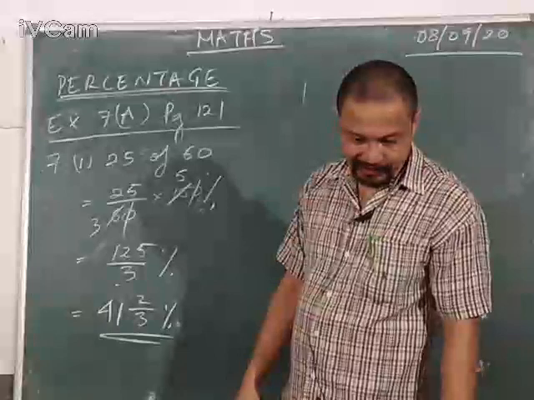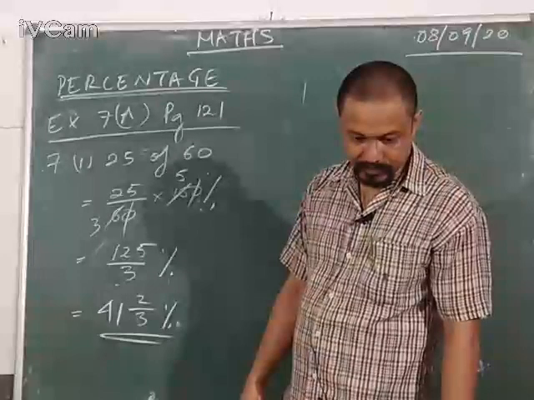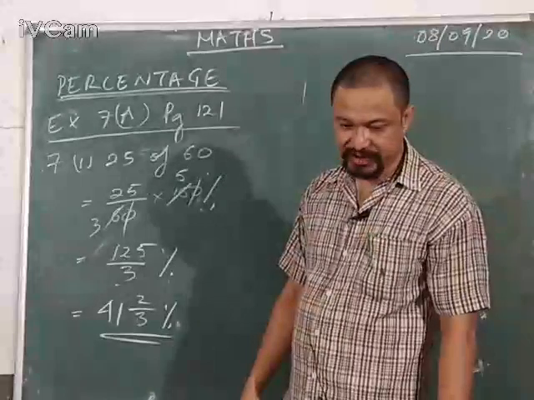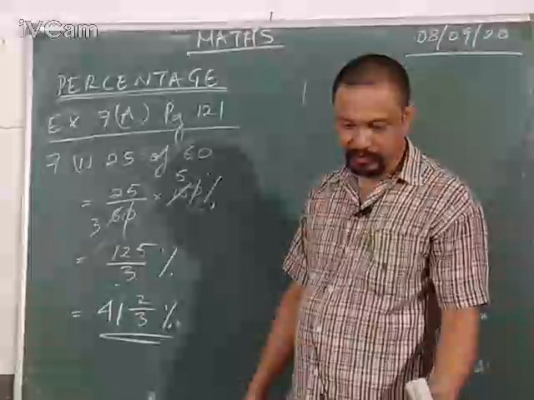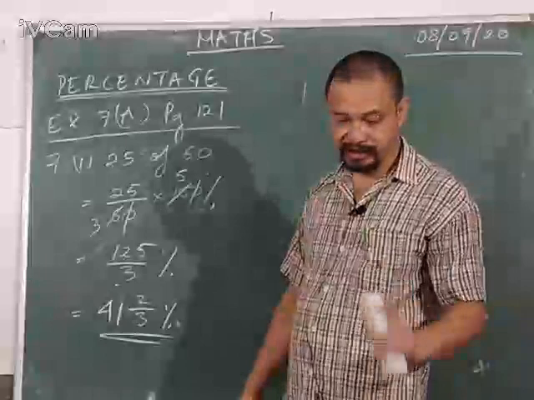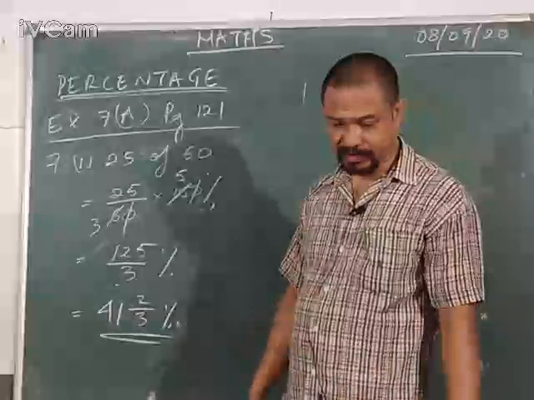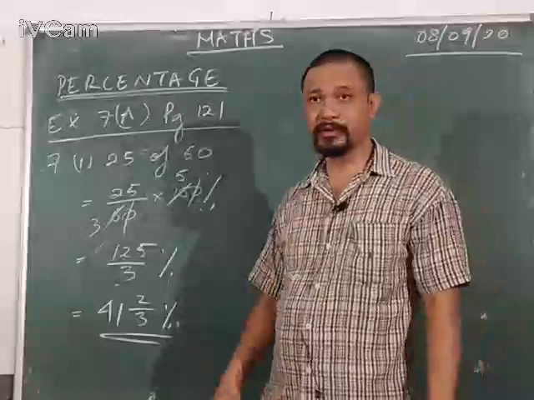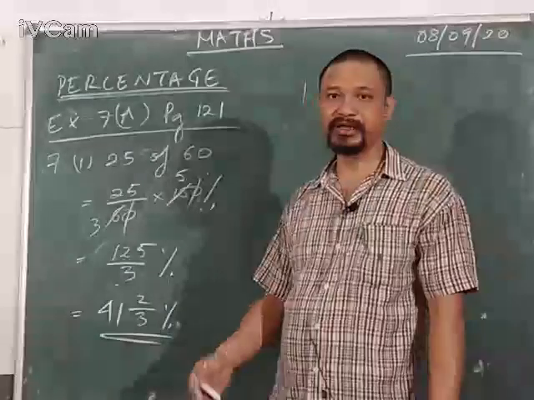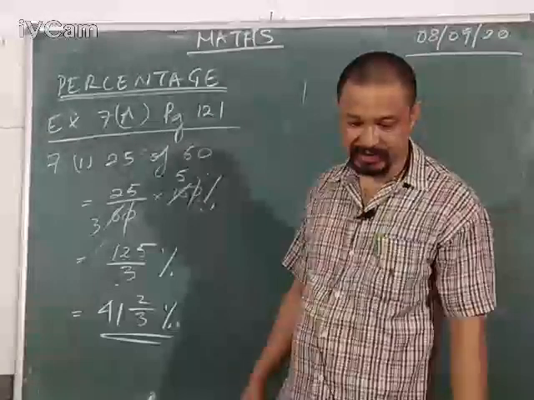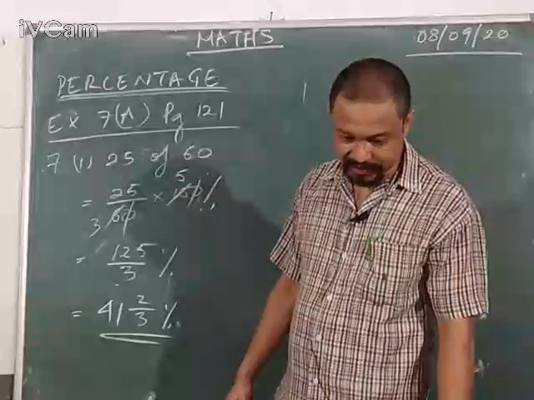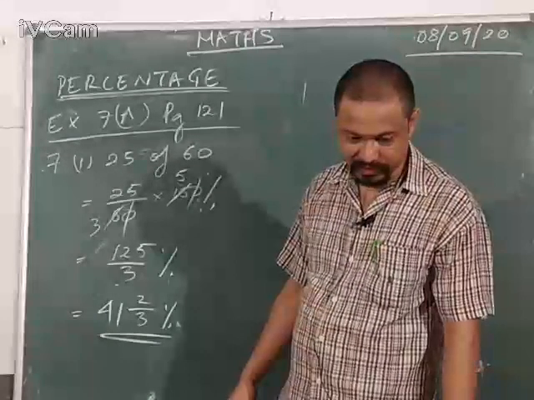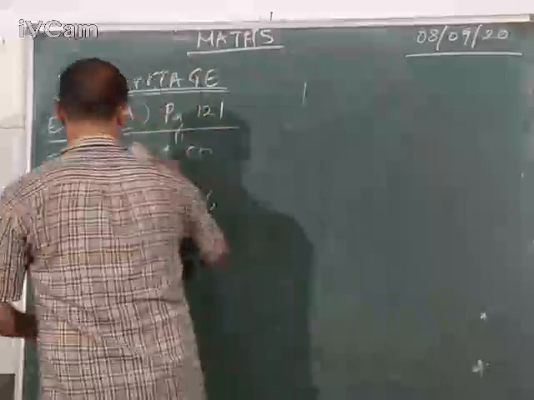Number 3 and 4 is homework. 5 paise of rupees 5. Just a hint for you: in 1 rupee, there are 100 paise. These are outdated, old systems, because we do not go lower than a rupee these days. But in the times of our fathers, a rupee was also a lot of money, so they used to deal in annas and paise. So 100 paise makes 1 rupee. And the next one is 2.5 centimeters of 10 centimeters. That's the homework. So that is number 7.